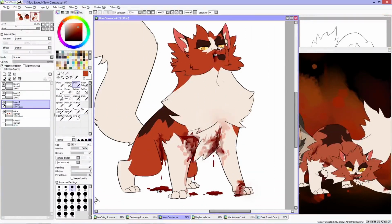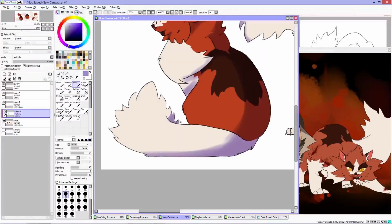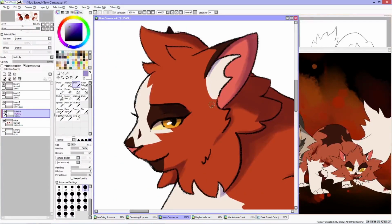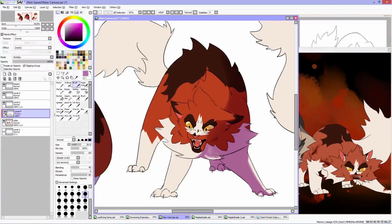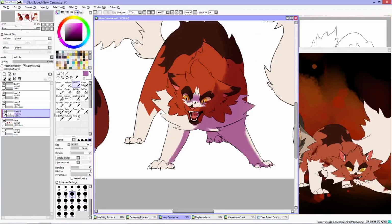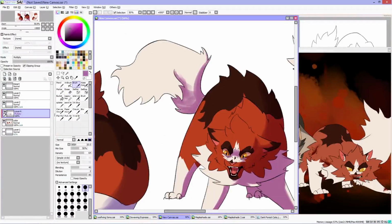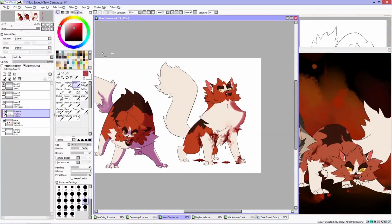I kept the shading here loose and not very detailed, but used a different color each time to shade with. Mapleshade before her children die is shaded in a nice soft blue. She looks like the typical sweet warrior's queen here. The next Mapleshade is shaded in a more purpley pink color, helping to push the violent and crazed pose she is in. And the last Mapleshade is shaded in a dark red, a color that reflects her rage and power, as well as suits the Dark Forest aesthetic.